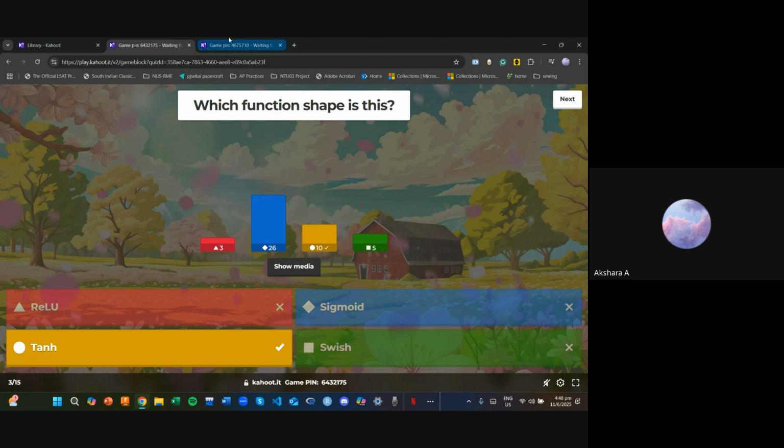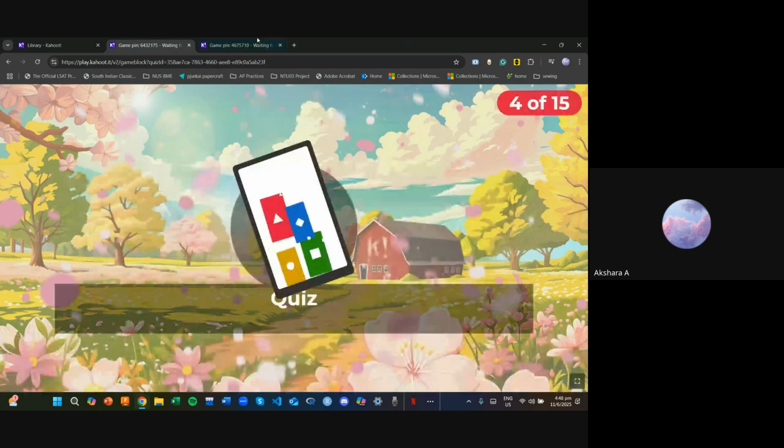If you guys remember, tanh is the one from -1 to 1. Sigmoid is from 0 to 1. If you look at the y-axis, this is so fun. It's okay, guys. There's more questions.